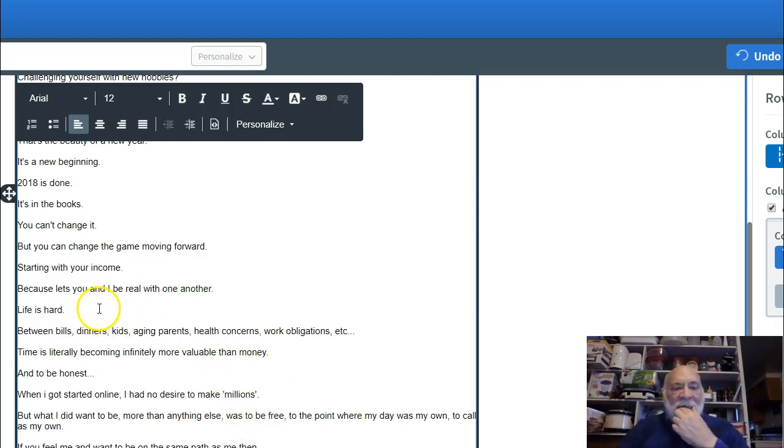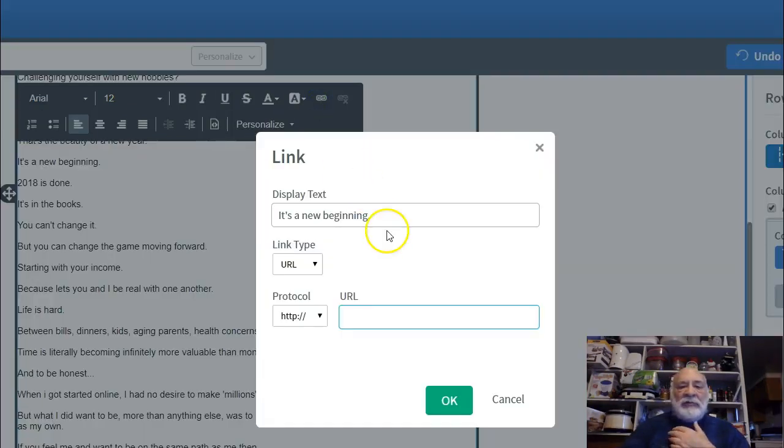Let's say here, it's a new beginning. You want to do that. Let's say you want to go there, and you want that to go to your funnel. So let's go here. I think that's right.